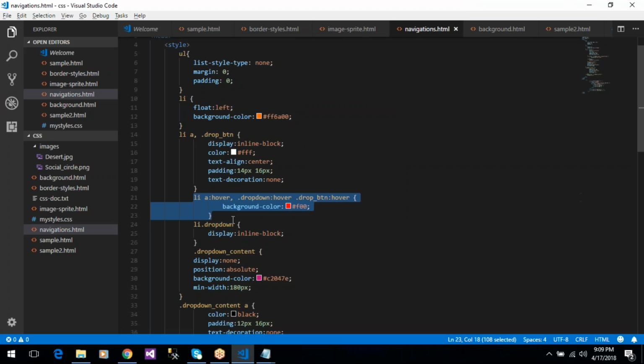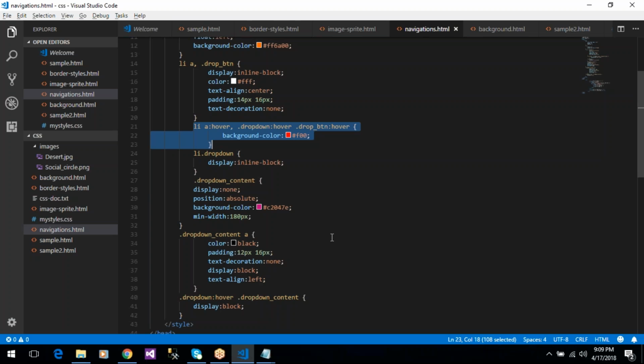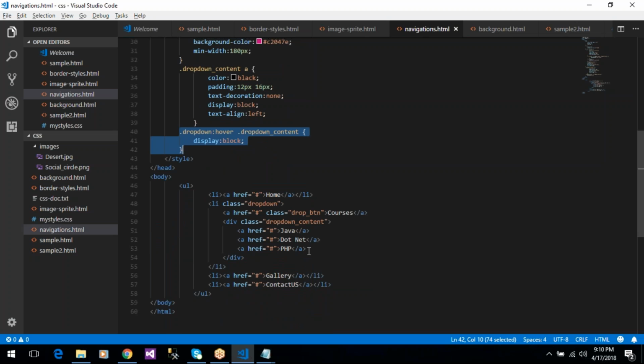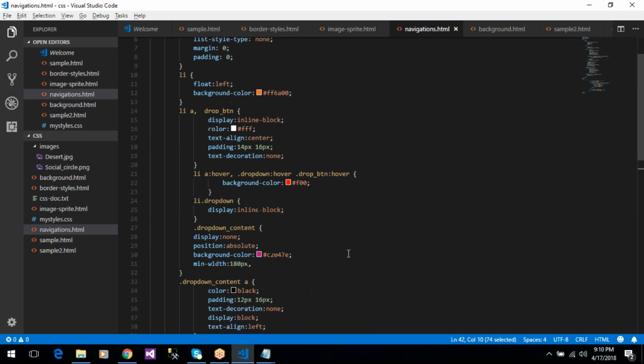So this is the class to change the background color on mouse hover. And this is the class to hide the submenus. Okay, and this is the class to display the submenus when the mouse enters the main menu. Okay, this is the horizontal menu.